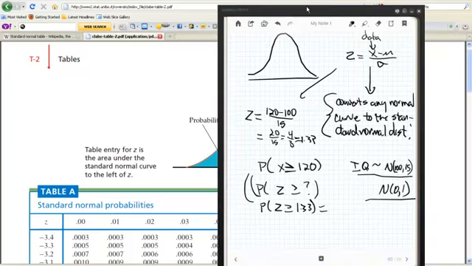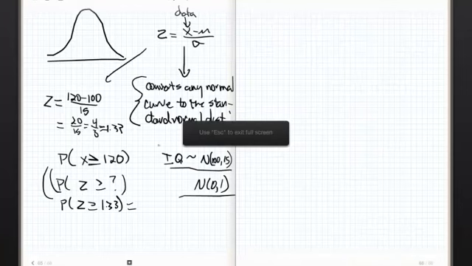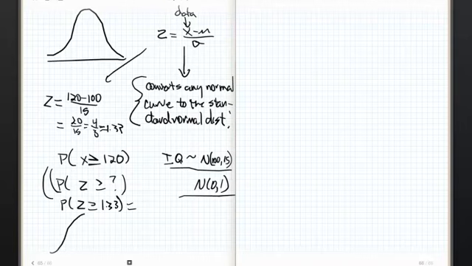Okay, you ready? Hopefully you paused and gave it a shot. Again, especially when you're getting your brain wrapped around this, draw yourself a curve. Ooh, that's a bad curve. Okay, I know that this is 0. I'm saying this is z equals 1.33, and I'm looking for this area. Drawing that curve is so immensely helpful. I hope, I beg that you do this.